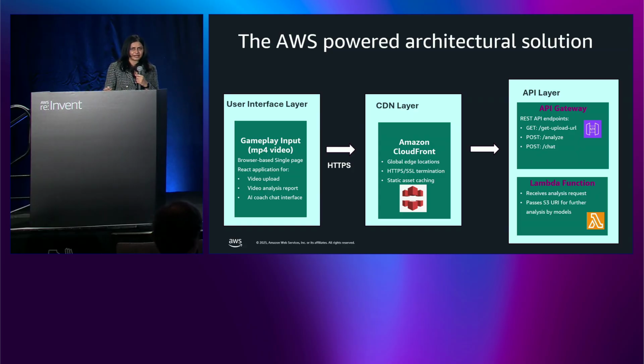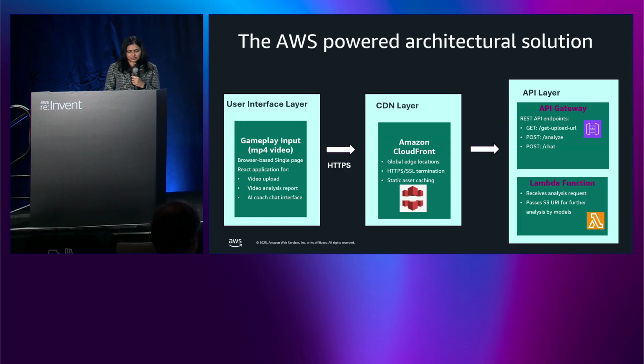It's a simple React-based single-page application, which is delivered globally using Amazon CloudFront. So that's the CDN layer, which will ensure low-latency access for players anywhere. And not only can you upload the clip, you can also see the analysis report on this UI. It also has another functionality where you can trigger a conversational agent which can talk to you and give you suggestions on the areas that you need suggestions for.